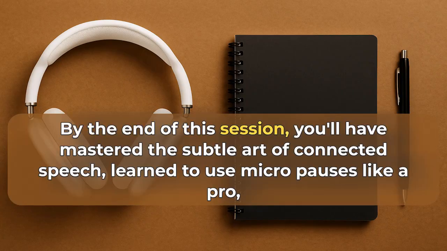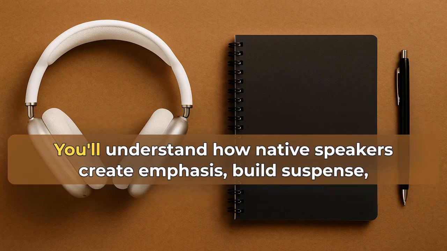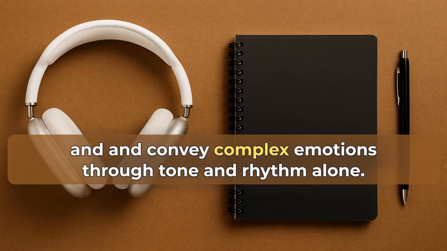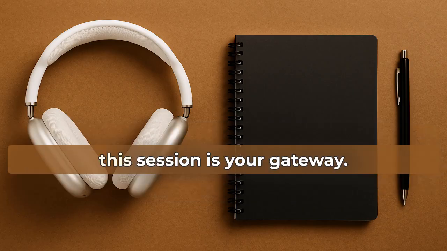By the end of this session, you'll have mastered the subtle art of connected speech, learned to use micropauses like a pro, and discovered how to add emotional coloring to your voice that makes conversations come alive. You'll understand how native speakers create emphasis, build suspense, and convey complex emotions through tone and rhythm alone. So if you're ready to move beyond intermediate English and step into the world of truly advanced fluency, this session is your gateway.